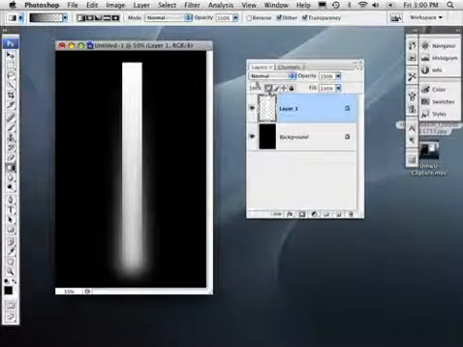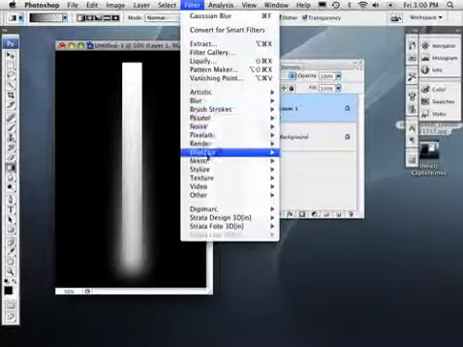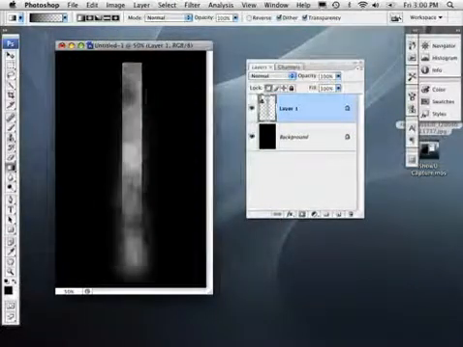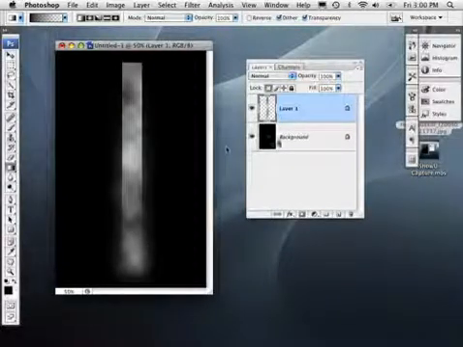I'm going to lock the transparency of this layer and make sure we have the black and white foreground and background color swatches. If they're not set to those default colors, simply press the D key on your keyboard and it will go in there. With that transparency locked, we're going to go into the Filter menu and choose Render Clouds. And you can do it a couple of times. I'm just going to press Command F again, and it gives me a better distribution of those clouds there.